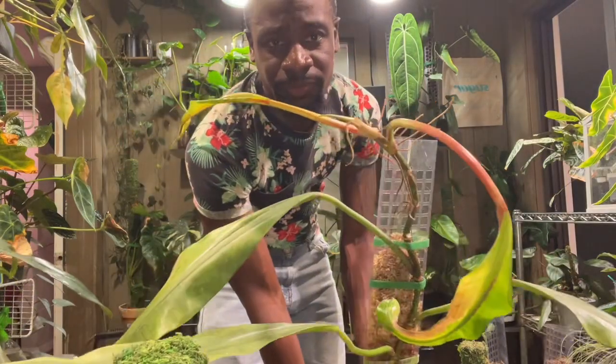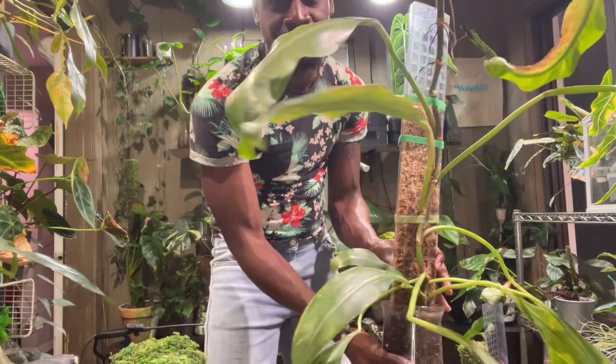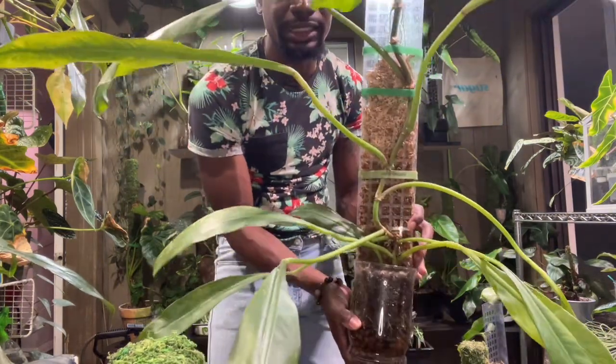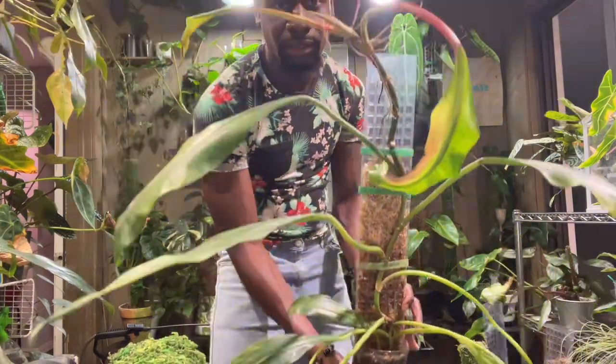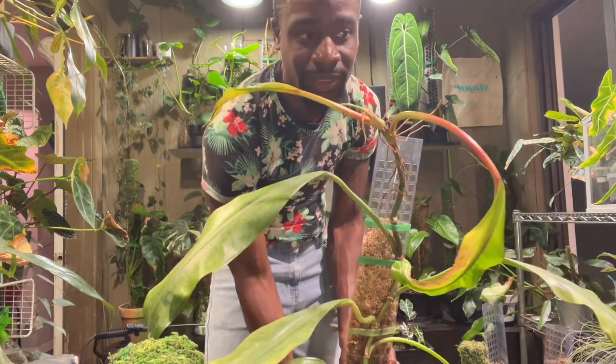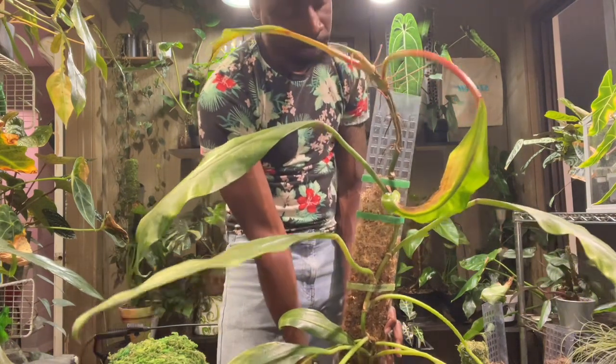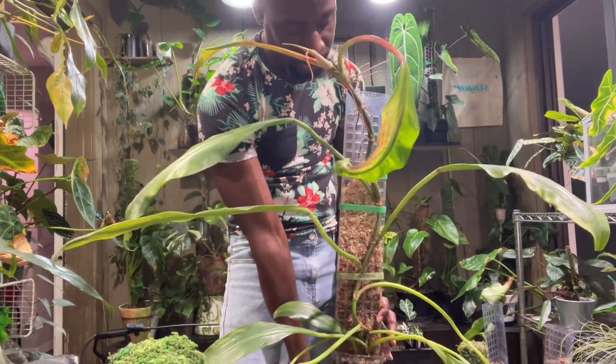So this is my philodendron crassinova. I really need to cut it because of how long the leaves are. And then, yeah, it's just really heavy in this pot. So I'm gonna put it up there, but I'm probably gonna repot it. Probably snip it and repot it or whatnot.